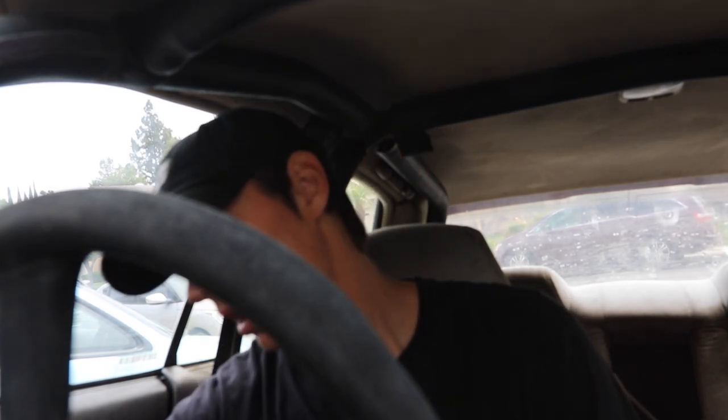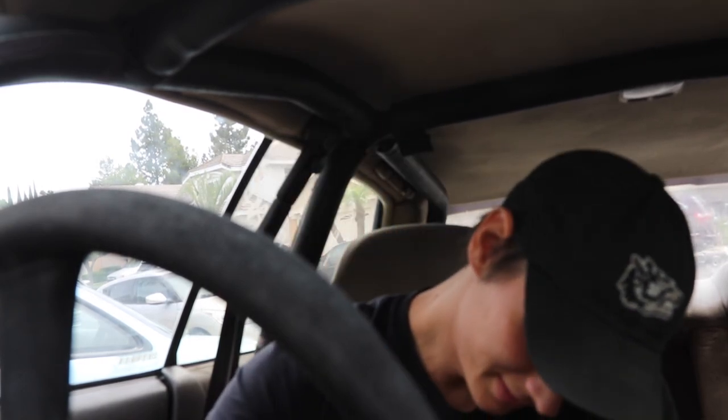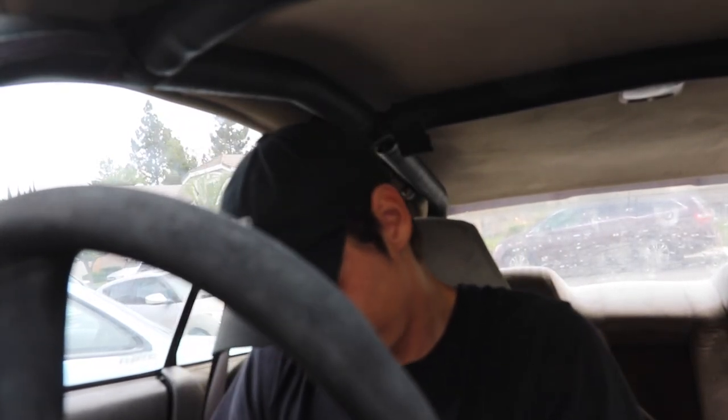Okay, so I'm gonna try and pull the car into the garage. All I have is the e-brake. The clutch doesn't work. Brakes are gone and it's a small incline. So we'll see. Okay, let's go.